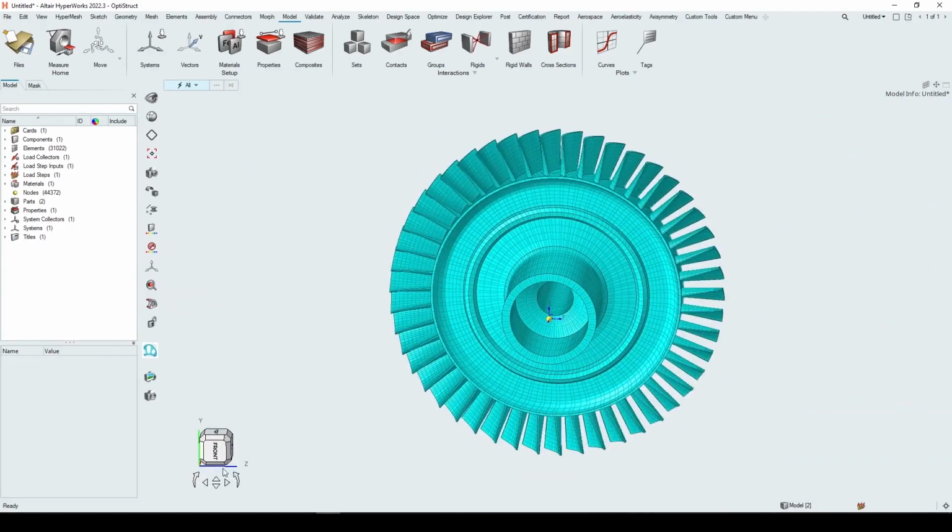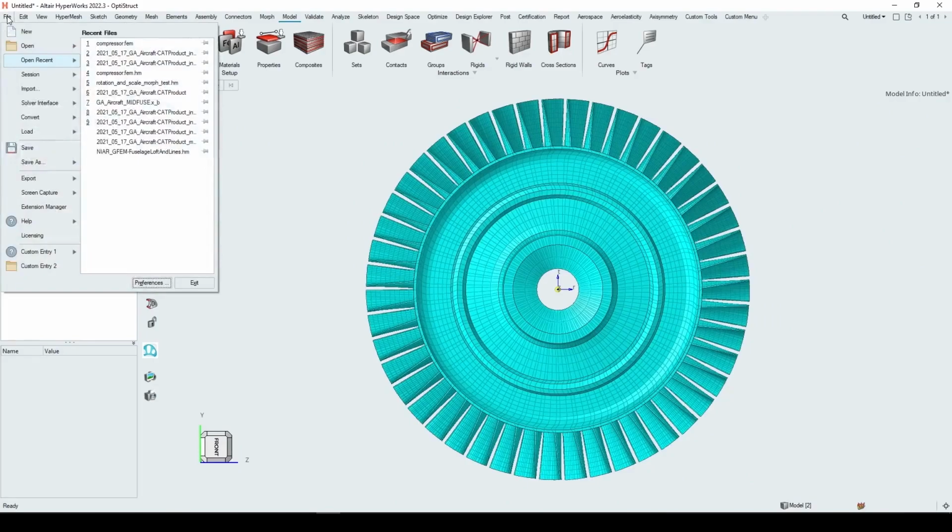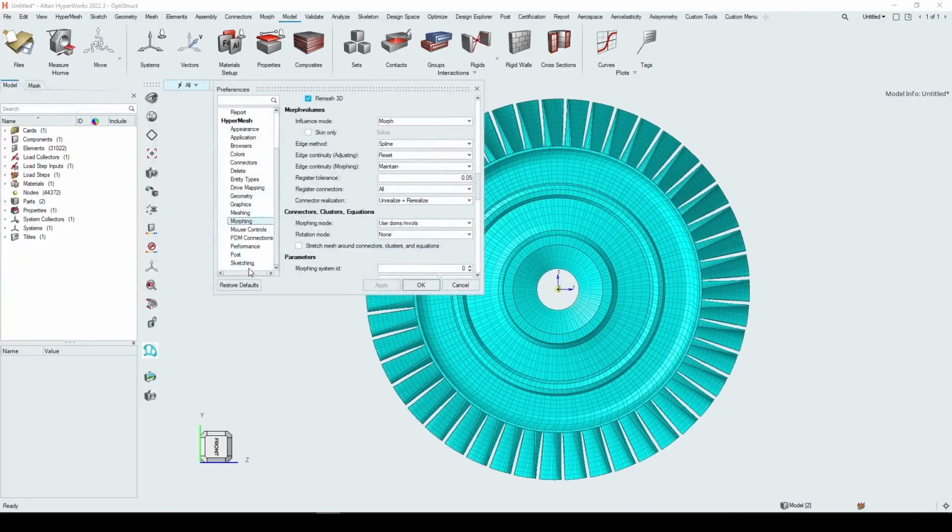So we then need to change a setting in this particular model to allow the cyclical domains and handles to be set up correctly.